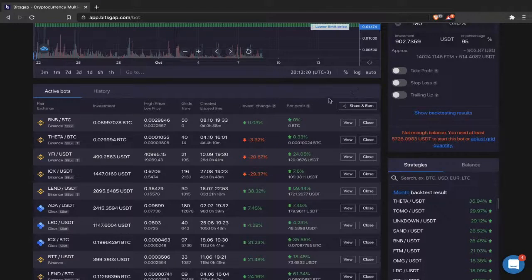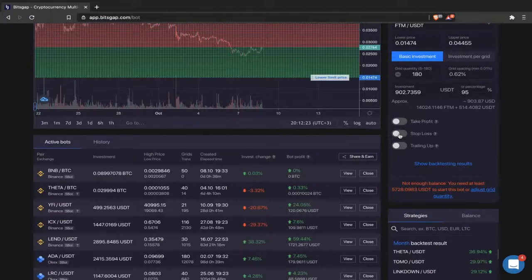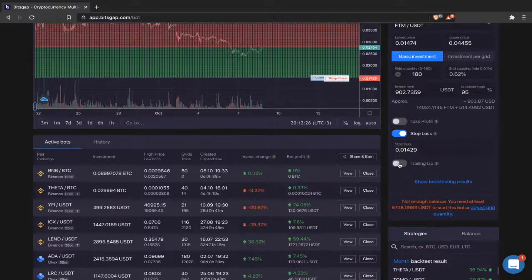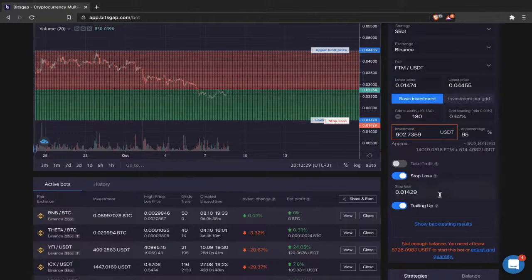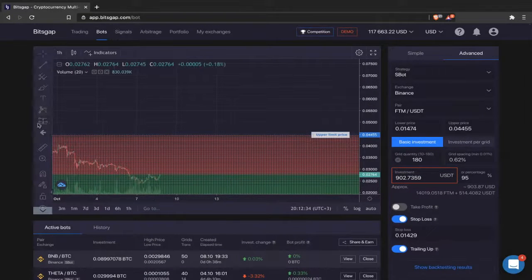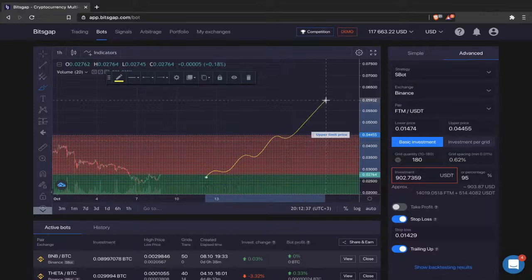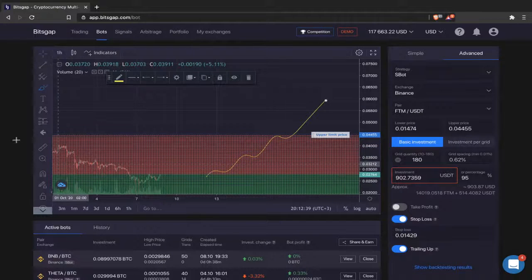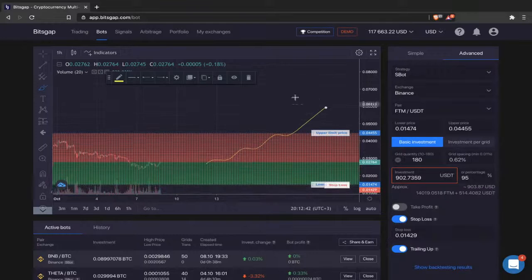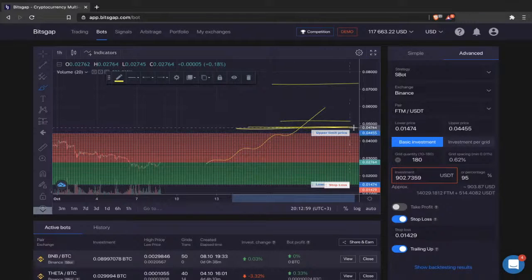The only question is what is going to happen with the stop loss if you have a trailing up feature on. So as you know, when you have a trailing up instrument on, that means that your trading range is going to follow the market rally. And same applies to the stop loss. It will move together with a trading range. So if initially your stop loss was here and the trading range was here, and then later as the market moved higher, your trading range is somewhere over here, in this case your stop loss is going to be exactly here.